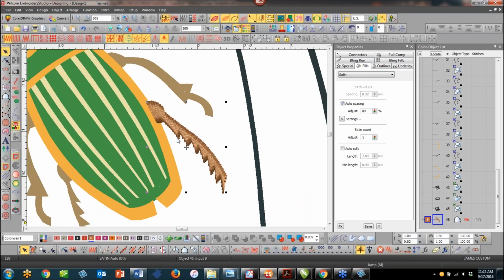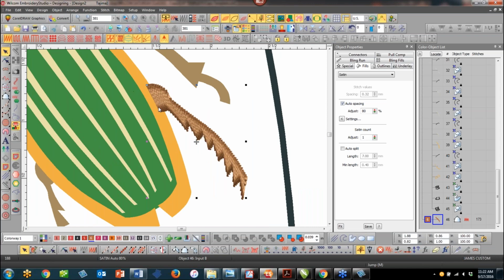Okay, now once I've done that, you can go in also at any time and edit, like sometimes you have stitches like this. Now, if you want to know what a long stitch is in embroidery, a long stitch is going to be anything from 7 millimeters and beyond. It's going to be a long stitch.